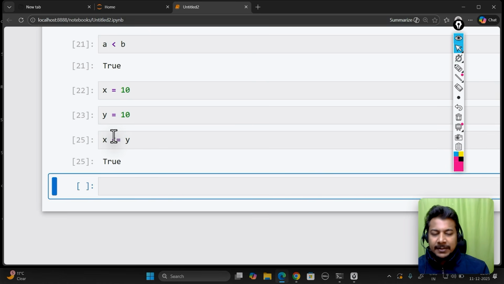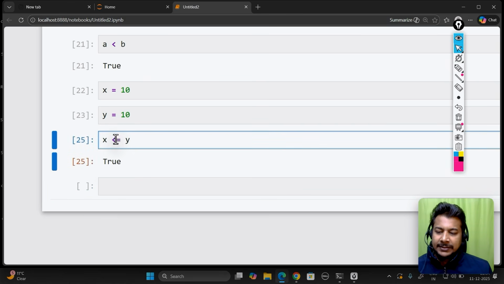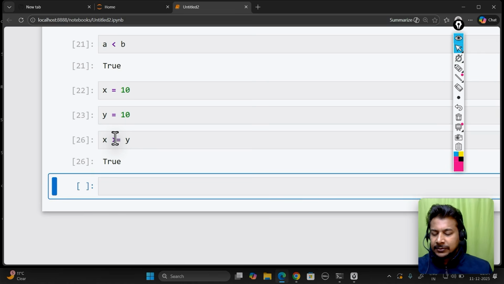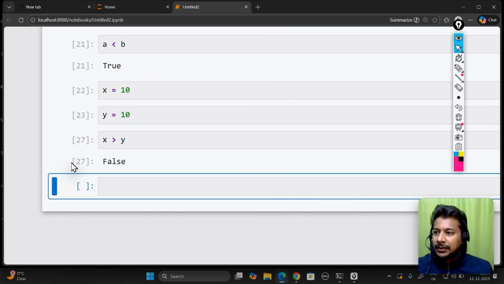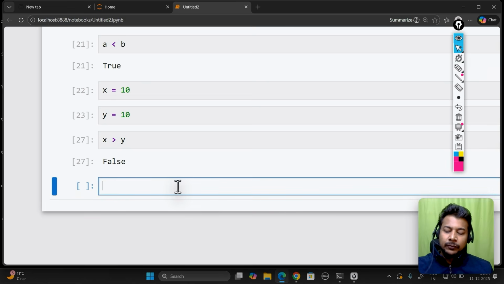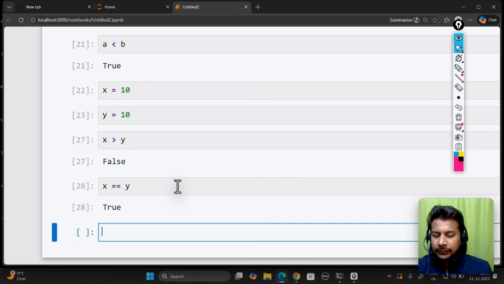So greater than or equal to, or less than or equal to, you can write like this, true. If I write it the other way, I'm getting false here. And one more symbol: equal to means I want to check whether x equals y or not. Not less than, not greater, just equal. Yes, true. Both values are equal. So this is the equal symbol.